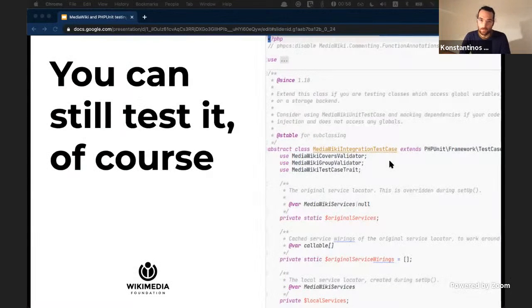You can still test it. We have a testing framework for working with a lot of that code and overriding MediaWiki in specific ways to override services and configuration at runtime. But it's pretty complex. The tests are slower to run. In my opinion, they're more difficult to write.